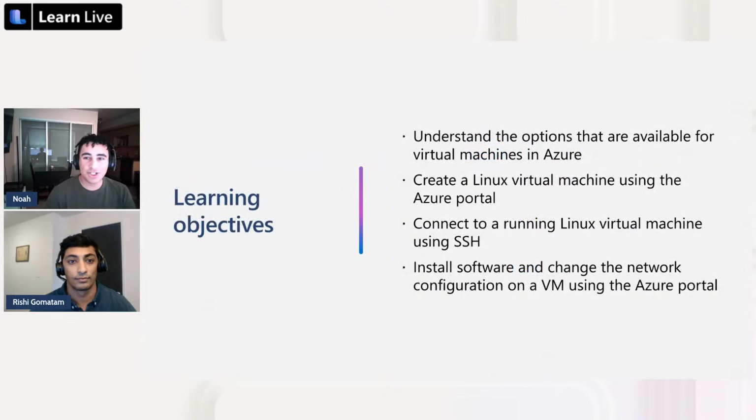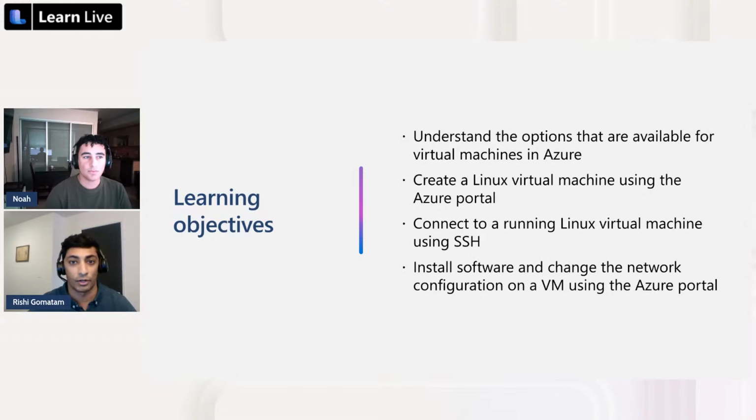Awesome. So Rishi, what are the goals of our session today? What do we want our viewers to learn? Yeah, so firstly, we want to understand the options that are available for virtual machines in Azure. So we'll cover the different types of virtual machines available on Azure, when to use certain virtual machines for certain types of workloads, as well as how to configure a virtual machine across key compute, networking, and storage configurations. We'll also then walk through different CPU architecture options, how to choose the right operating system for your VM, and how to create and use SSH keys to actually connect to your virtual machine. And after that, we'll move into the demo portion of the lab.